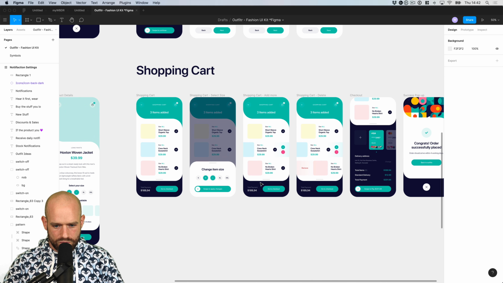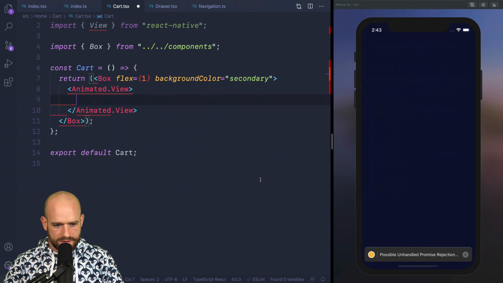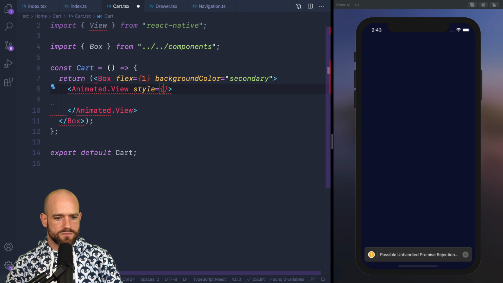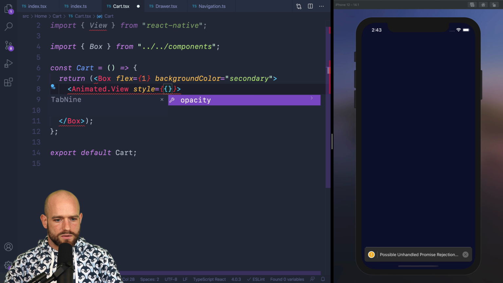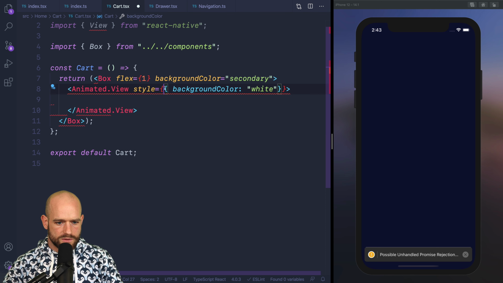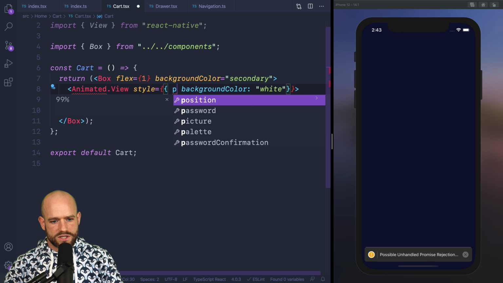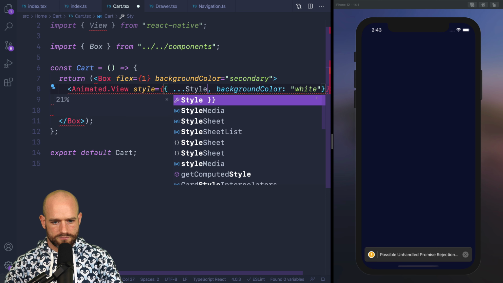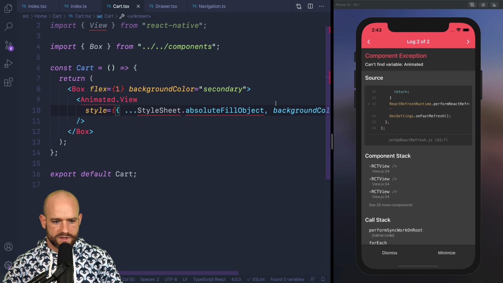And what I would do is height. So let's do background color white so we can see it quickly. And it has some absolute position fill. So it's overlaid on top of it.